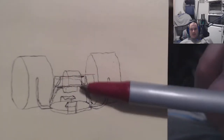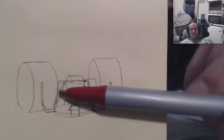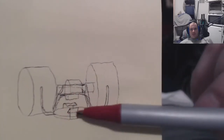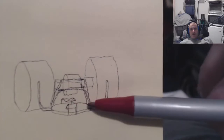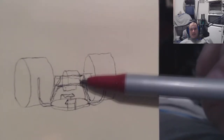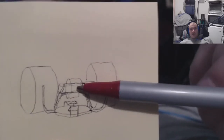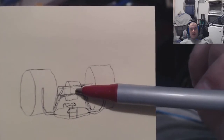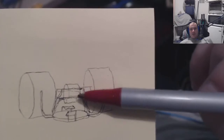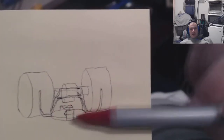So this trough is coming up from a weight plate. Just little bars on the weight plate come up off either side. They're attached to the weight plate. This could be a 5-pound weight plate or a 10-pound weight plate. And it's connected to this trough, which is then locked down with Velcro or with just your finger grip. I'll test it with finger grip first to see if it's enough. It might be plenty. Just grip the trough tight, and then your hand grip itself is what holds the weight plate onto the bottom of the dumbbell.